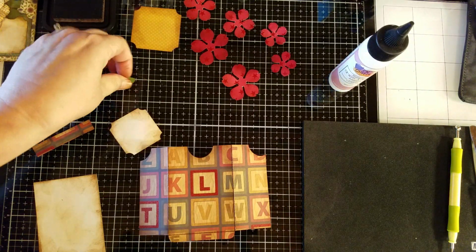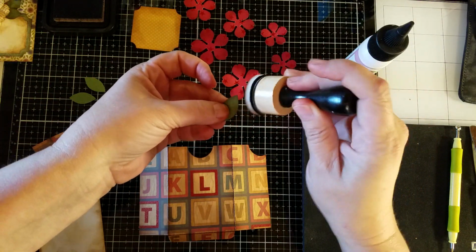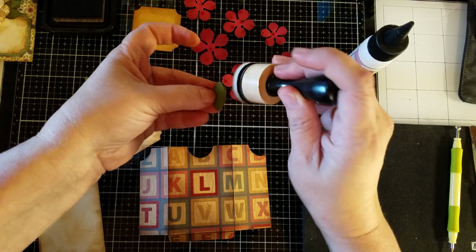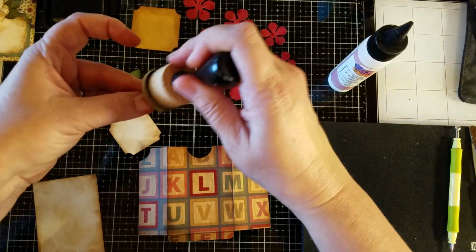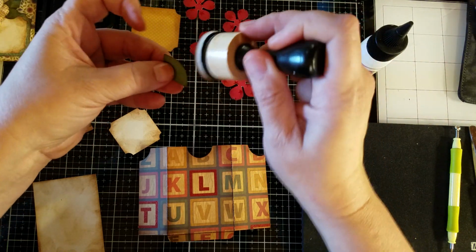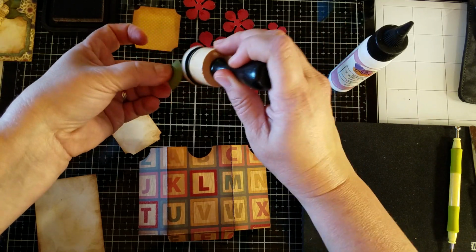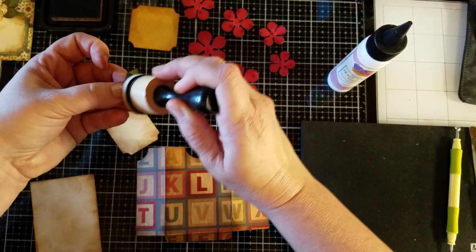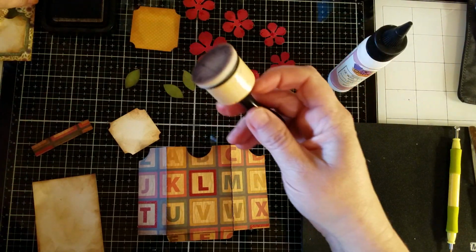Okay, almost finished. I have the 3 leaves left, but I'm going to go ahead and just do these. That way you guys can see kind of how I ink my pieces. Normally I try to do both sides because you might see both sides in the finished product. Okay, all my pieces are inked and ready to go.